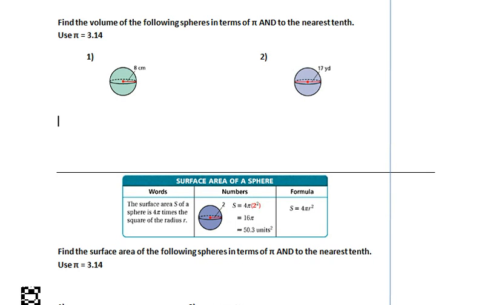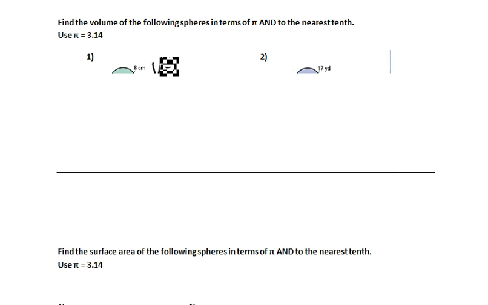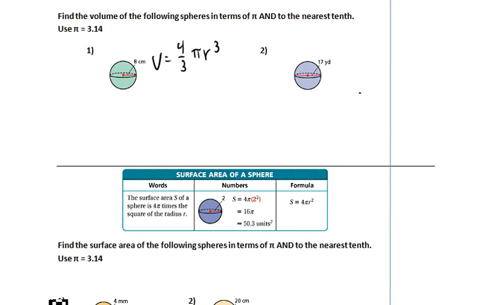This video is going to show us exactly how to do the examples that were given. So if you may have missed the examples, here's your opportunity to really get a firm grasp on these. So the first one, our radius is 8 centimeters. So we plug that in to our equation.